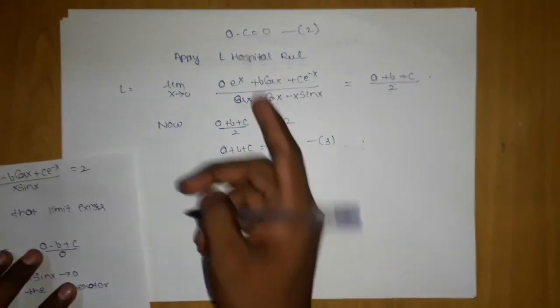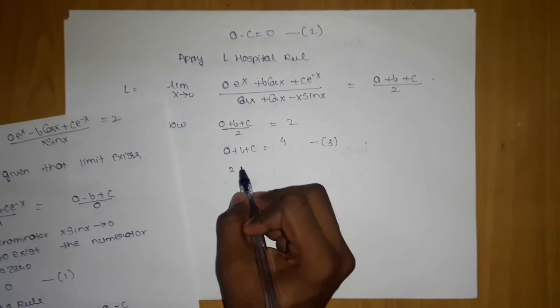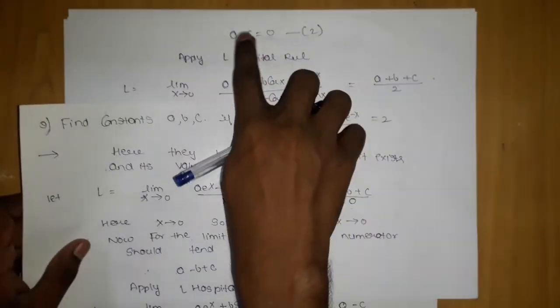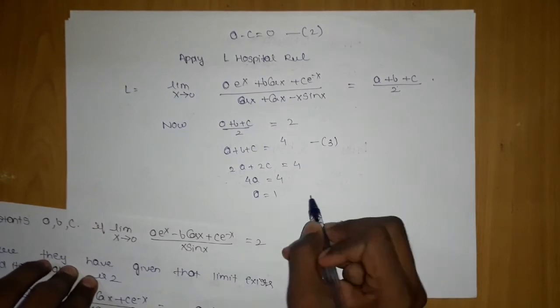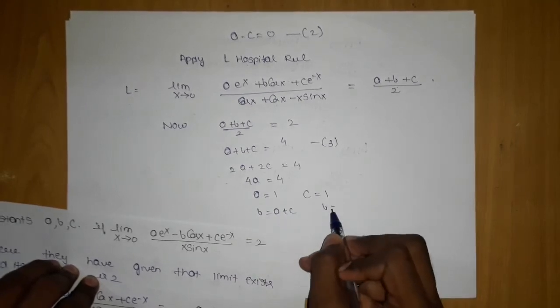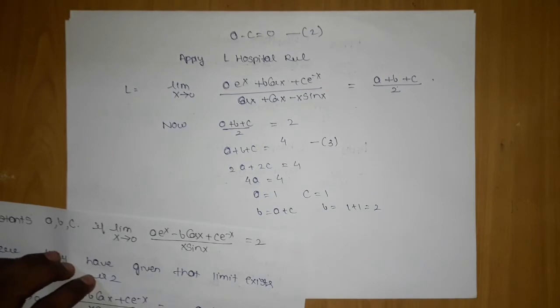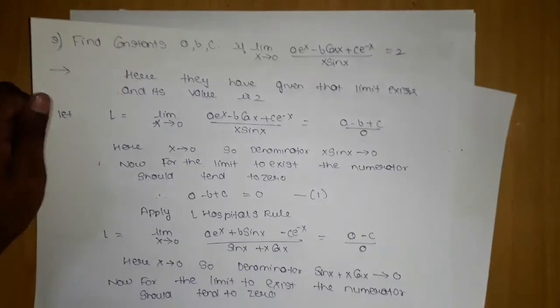How will I find them? I know from this equation and from the first equation that b is equal to a plus c, so it will become twice a plus twice c equals to 4. And I know from this that a equals c, so it will be 4a equal to 4, a will be 1. If a is 1, c will automatically be 1. If a and c are 1, b equals a plus c, so b equals 1 plus 1 equals 2. And then you have to write, so the values of the constants are respectively 1, 2, 1. Now if you do all these steps and write them properly, you will get the complete marks.